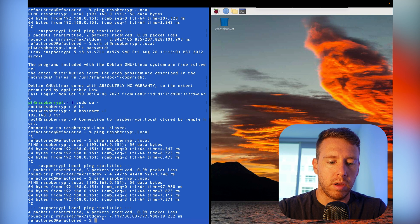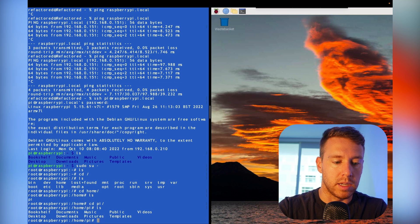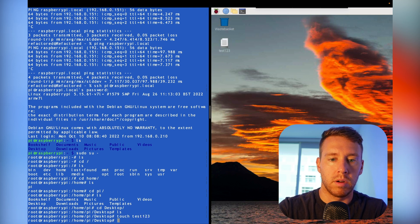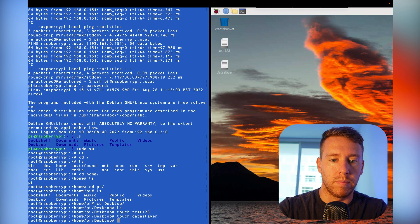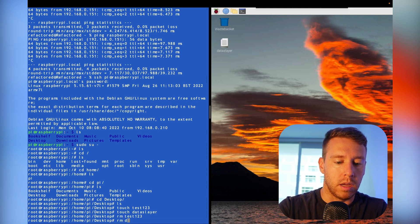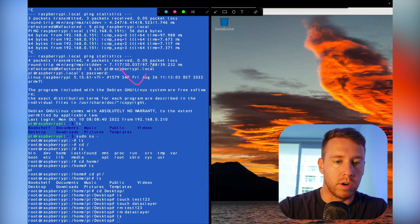Just to show that we're connected to the same device over both SSH and VNC: on the right you're seeing the desktop. I'm going to navigate to the desktop and create a file — 'test 1 2 3, Data Slayer' — and you can see the file show up on the desktop in the VNC window on the right. Then I remove it and you can see it take effect. We now have SSH on one side and VNC on the other.